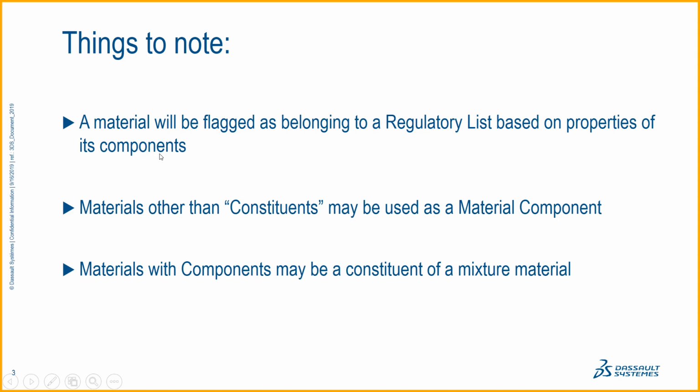Therefore, it's important to note that materials, say a chemical that itself has components, that's made up of various components, that record can be used as a constituent or a component of a new mixture. So we get this kind of notion of a hierarchy, and we'll take a look at this in the interface. But we can take chemical A, which becomes part of chemical B. Chemical B is this mixture containing a few different chemicals. Well, down the road, we can use chemical B as a component of some third mixture. So we're not limited to being able to do that, as we may have been in versions past.